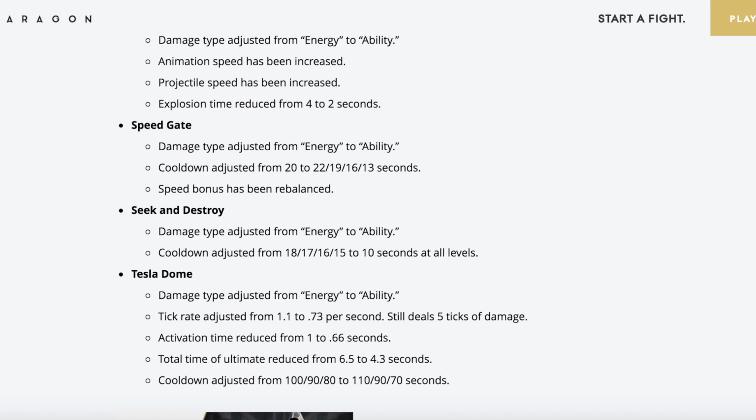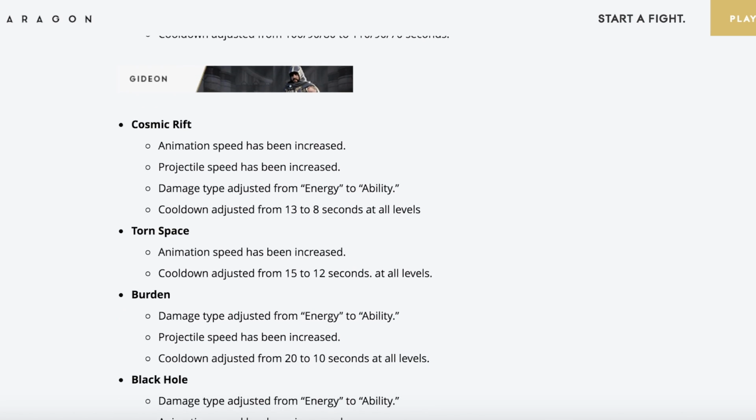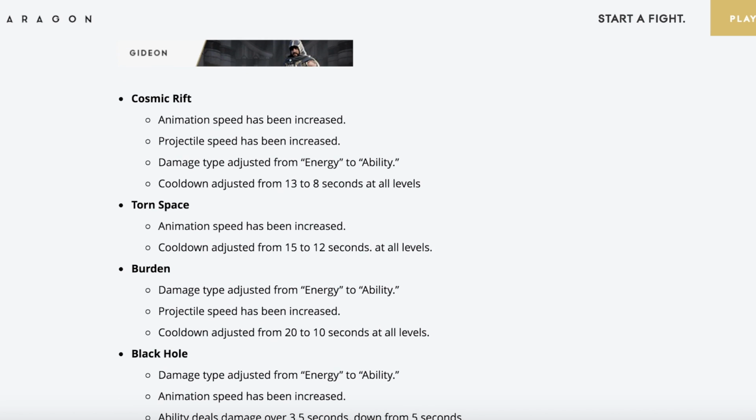Tesla Dome. Damage type adjusted from energy to ability. Tick rate adjusted from 1.1 to 0.73 per second. Still deals 5 ticks of damage. Activation time reduced from 1 to 0.66 seconds. Total time of ultimate reduced from 6.5 to 4.3 seconds. Cooldown adjusted from 100, 90, 80 to 110, 90, and lastly 70 seconds.